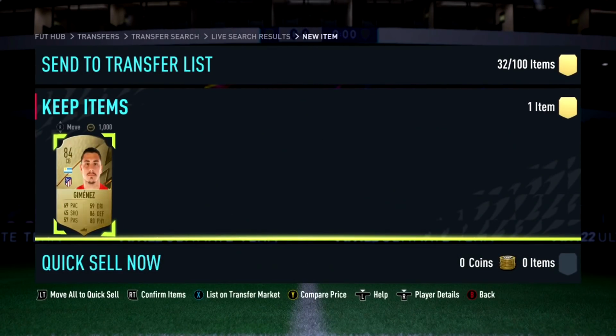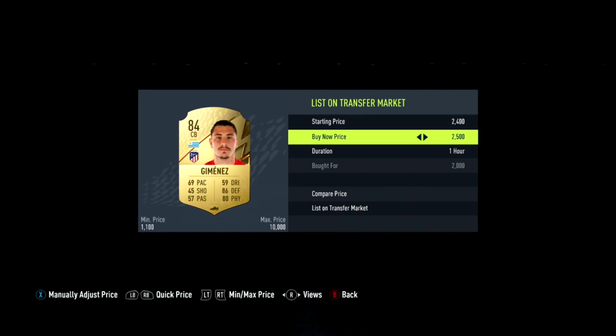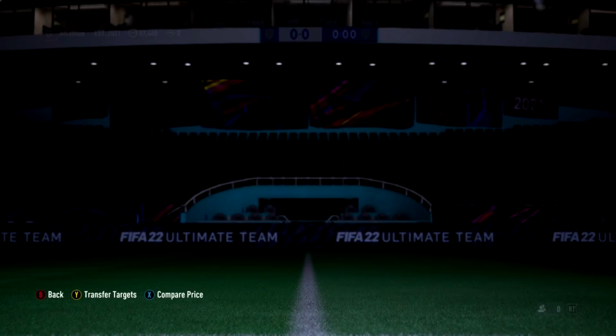So I've sniped Jimenez for 2.2k. Jeez, I can't speak. He was going for 2.7 earlier. I was selling him for 2.7. Looks like he's going to sell slowly for 2.6, so I'll sell him slowly for 2.6. If he sells in this video, I'll show you guys that he sells.